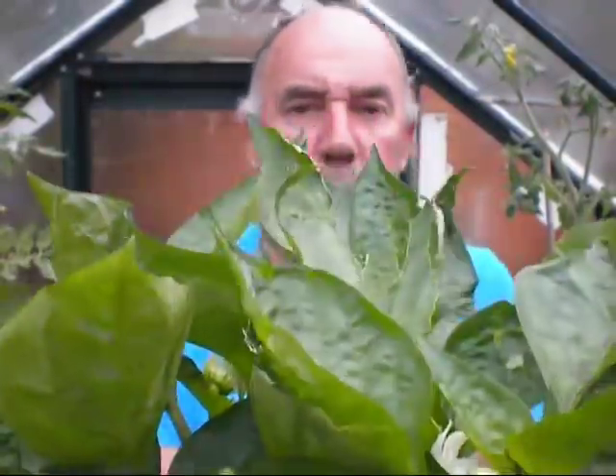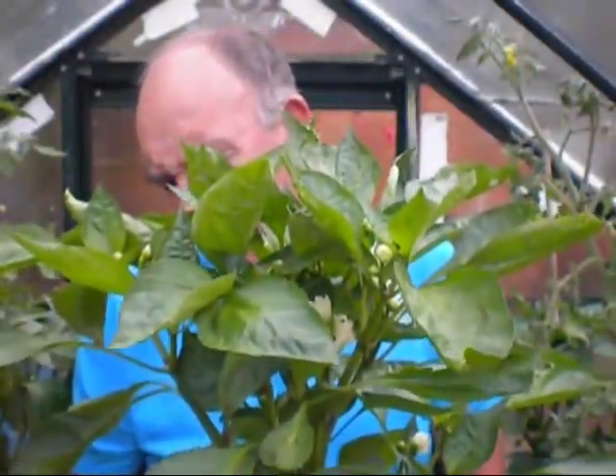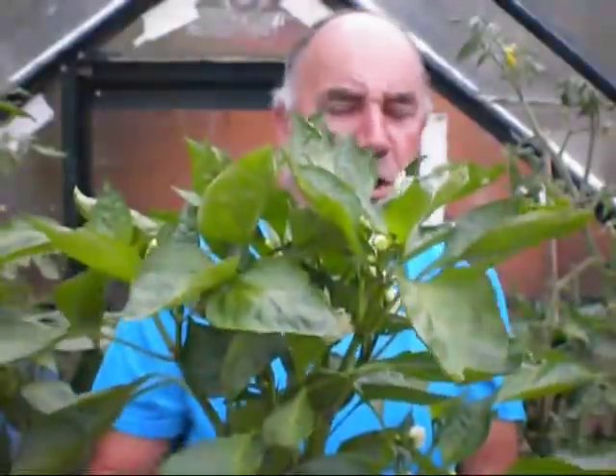Good afternoon everybody. If you can see me over the top of my pitta, I'll shift this out the road and give you a better view of me. That's just one of the little topics I want to get started with today. These are my own peppers, my own safe seed — the striped pepper — absolutely marvellous. Today what I'm going to start down here is to perk them up.